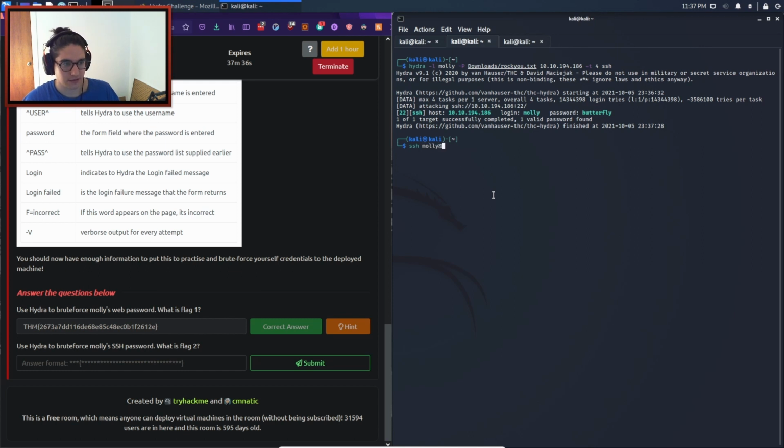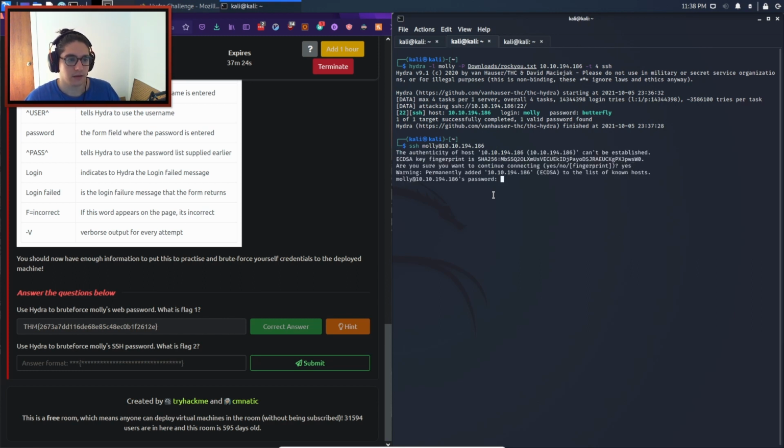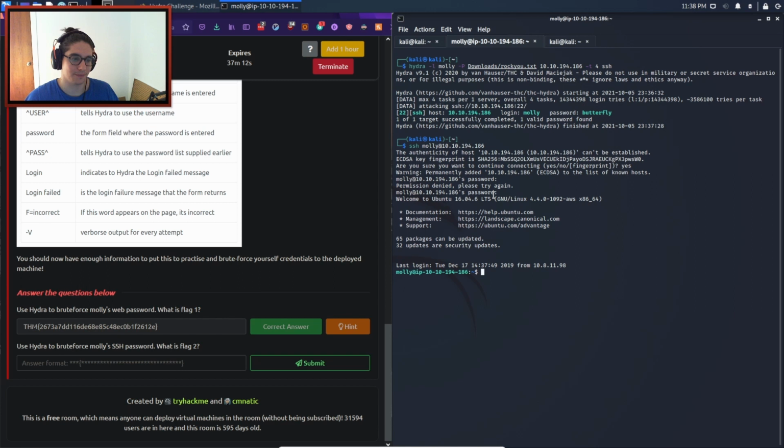All right, let's get in there and find out what the flag is. We just have to do basically SSH Molly at the IP address. Type in butterfly as the password. Did I type it wrong? I typed it wrong the first time.